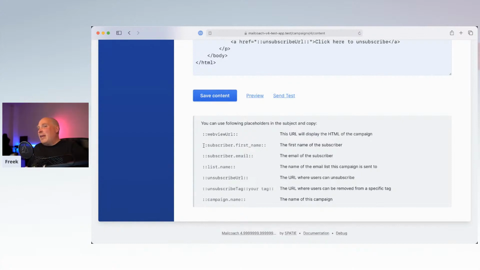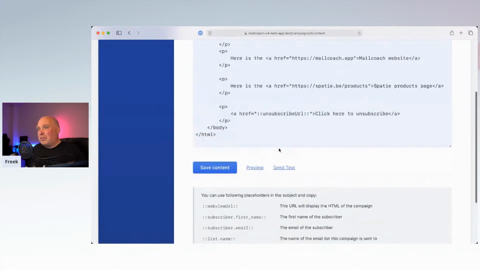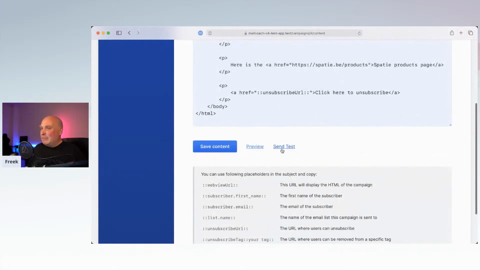It's actually very easy to create replacers of your own. They're just a Laravel class that implements an interface called Replacer, and it just gets the entire text. You should implement the method where a replace is done and where a help description is being returned, which we use here. So adding these custom replacers is very easy.